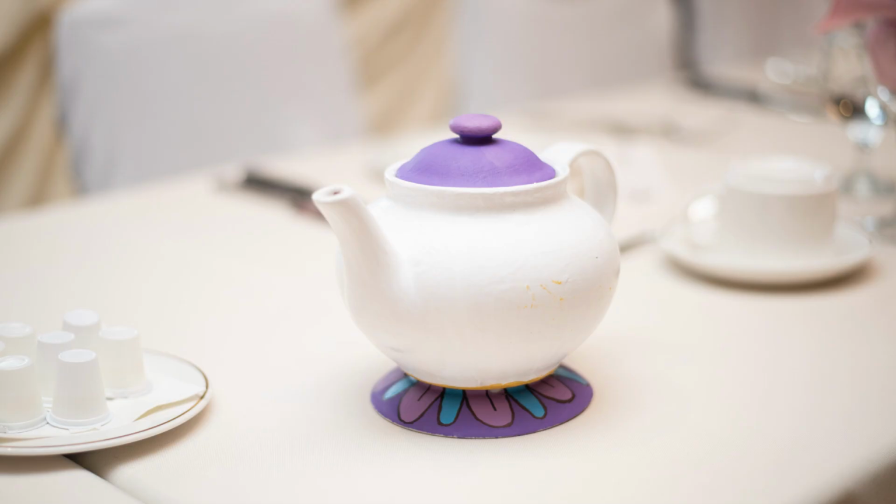This next picture is part of the bridal party table. This is a representation of Mrs. Potts. We found an old teapot that was the right shape for Mrs. Potts, and my sister painted the pot Mrs. Potts colors, the white with the purple top and the gold trim around the bottom. What we had to do to make it look like Mrs. Potts authentically, she hot glued the teapot onto a teacup saucer. She painted the teacup saucer in Mrs. Potts colors, and she hot glued it to the saucer, and we got the right size for Mrs. Potts, and it just turned out great.